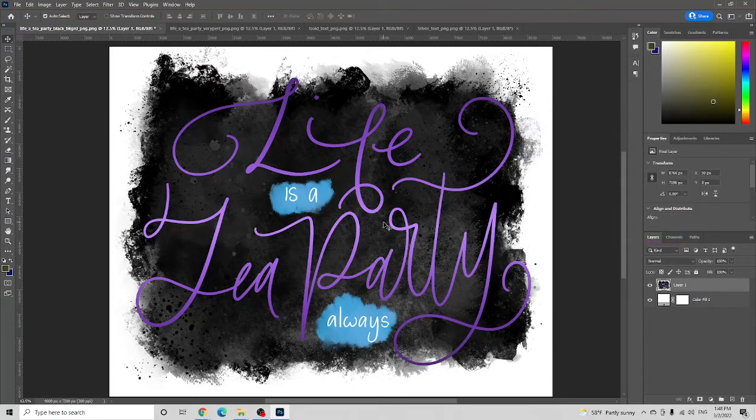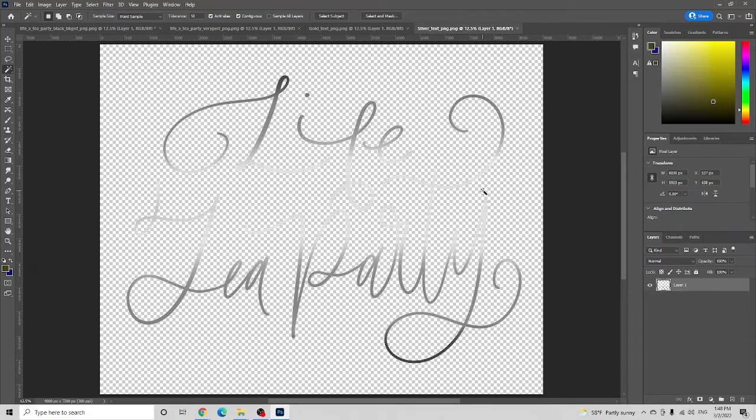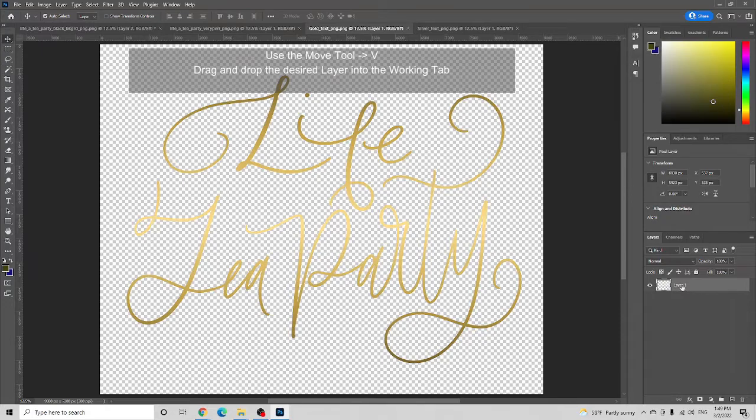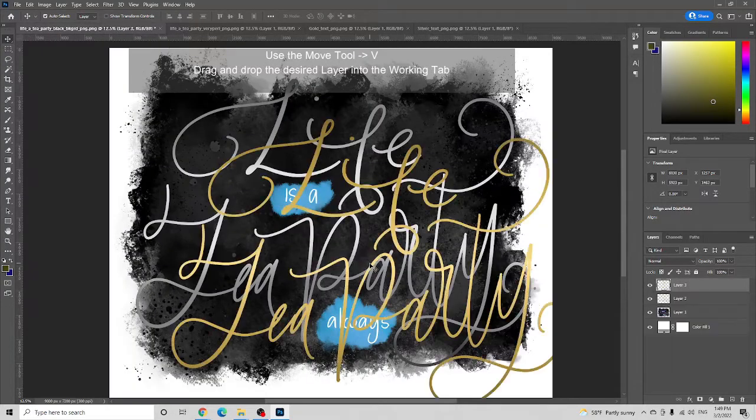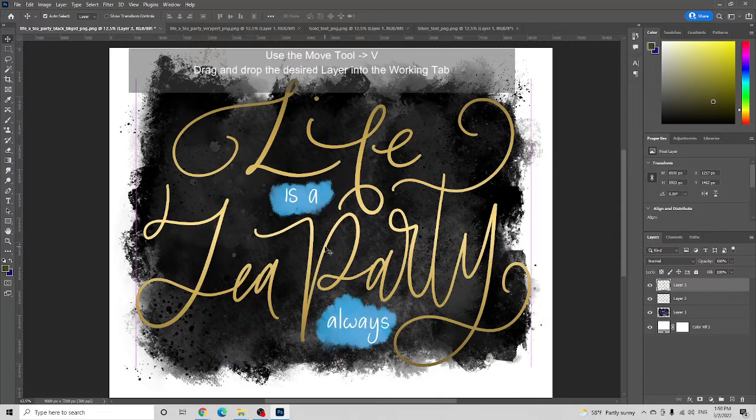Okay, so now I'm looking at it and I'm going, oh, maybe I really like this blue, but I'm not really liking the Life Tea Party script. So what I'm going to do is I need to get that lettering onto a new layer. I could use the wand tool, like in the previous tutorial, and select everything and copy and paste it. But with this particular artwork, I did supply just the script alone in gold and silver. So let's see what the gold looks like. I'm just going to put it in. We'll move it around till it covers the back layer, or the layer just below it.